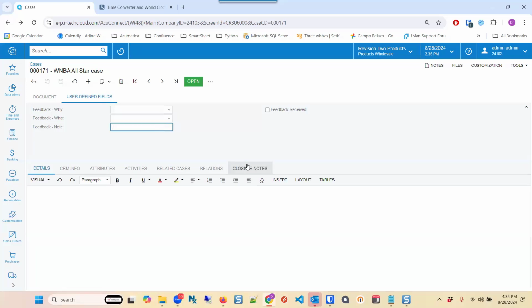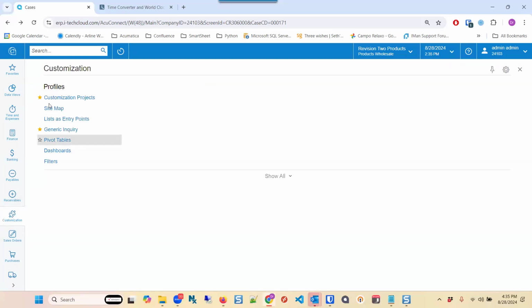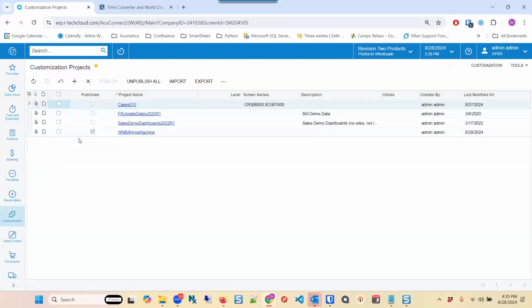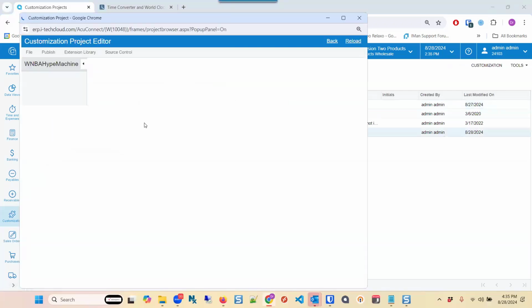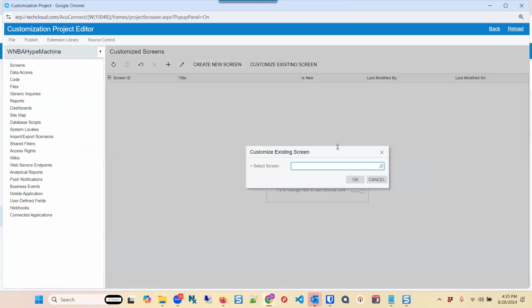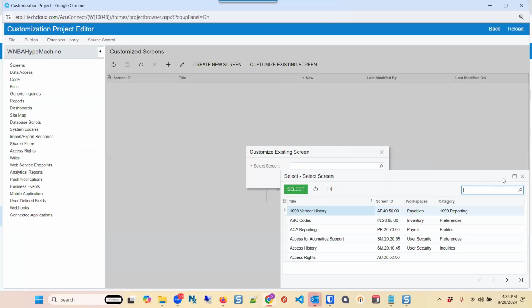Okay. Cool. So now we're going to go to the customization project. And we're going to go to the height machine one. We're going to add that screen, CR 36,000.